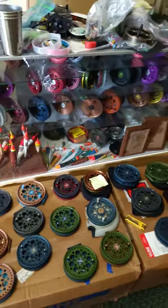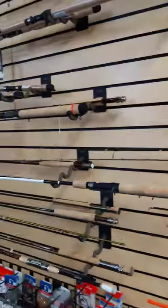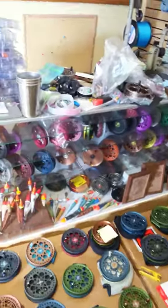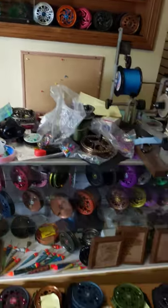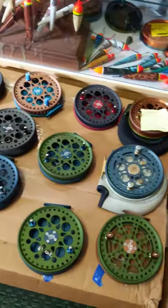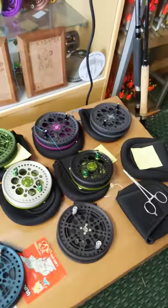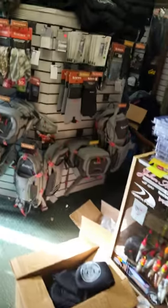We have a $100 high quality Blood Run rod coming out. We also have their $500 specialty rod. I've been building away on the custom rods as you guys have seen on Facebook and Instagram. I'm on a really long backlog of custom rods — I really like to do them specifically for friends and family. If you want a factory rod, the ones that Blood Run are putting out, I'm anodizing them all the same colors as the reels so you can get a matching rod to your reel. If you're going to get a rod first, I can make you a matching reel to go along with your rod.